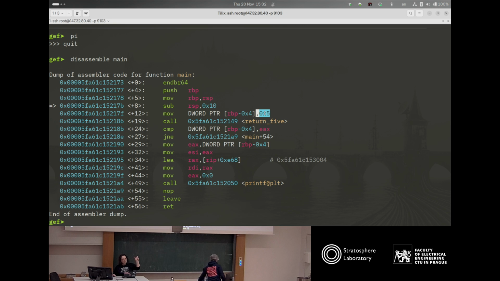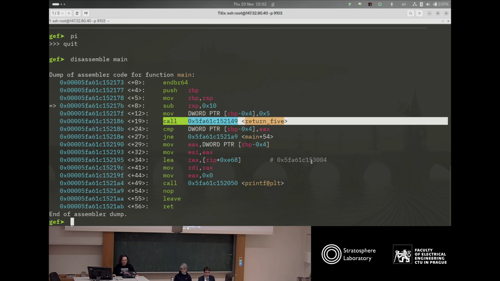So it corresponds to int a = 5, and a is a local variable, so it's going to be on the stack. That's why in the assembly it will be where the base pointer points minus 4, because the stack grows downwards. So the value on the stack that is right after where our base pointer is going to be 5. It's our first variable. We allocated some space on the stack, and the first one is actually this variable a that will get the value 5. What is this?